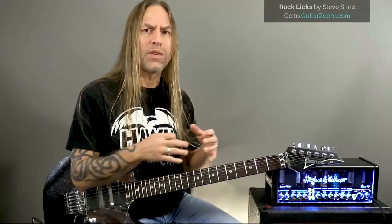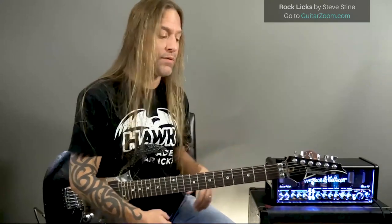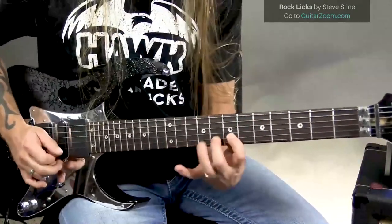You'll notice that the first lick that we did was very systematic in terms of its timing. Now all of a sudden we've got this, which again, you see Paul Gilbert and all kinds of different players like that, Guthrie Govan or whoever it is, these players will play something and they're shoving it into an amount of time. So that's what we want to do with this lick, is just look at squeezing it into the rhythm that we were given, right? The 115 beats per minute. So you might, again, just take one section of this, right? You might just do something where you go.